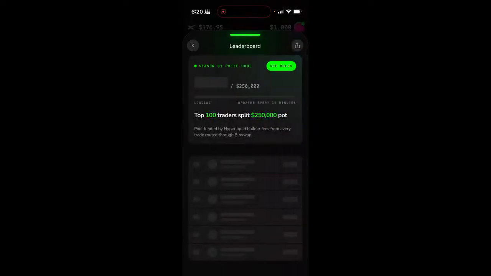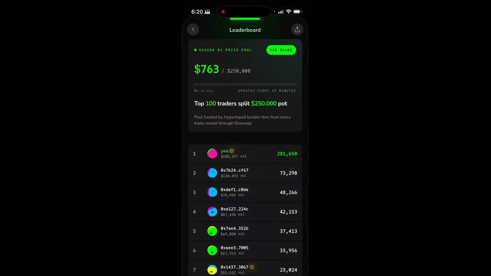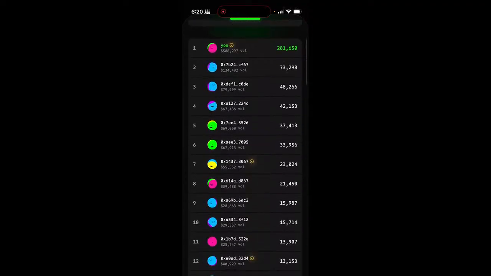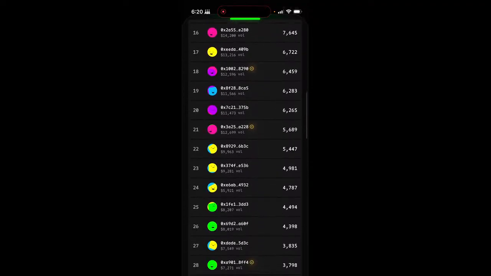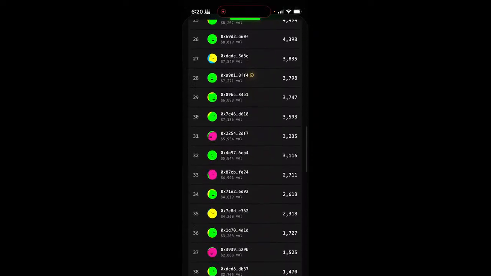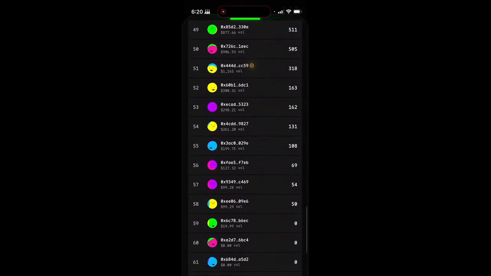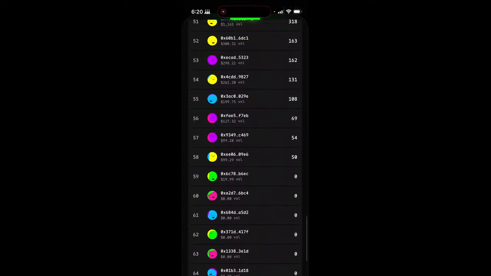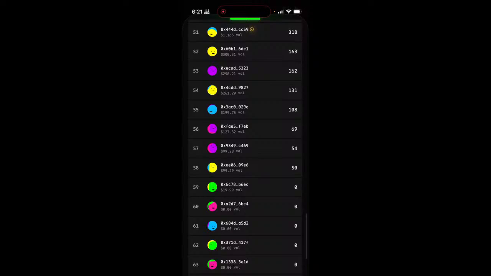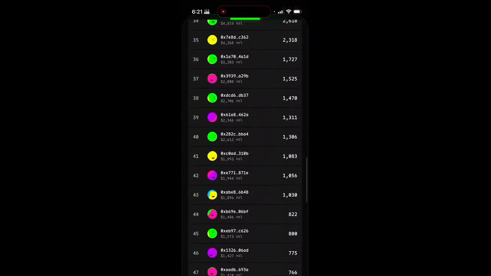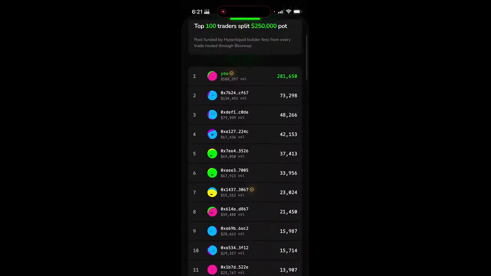Then we have a tap trading contest going right now that's live. So I'm obviously winning because I'm the best. But the top 100 traders on this platform will get to split the $250,000 pot. And this $250,000 comes from builder code fees. So as people are trading, the fees that go to the platform, we're going to basically give those away. You can see there's been a bunch of people that have traded and some people haven't, but we're down to 59, it looks like, people that have traded. So you can see the list of people.